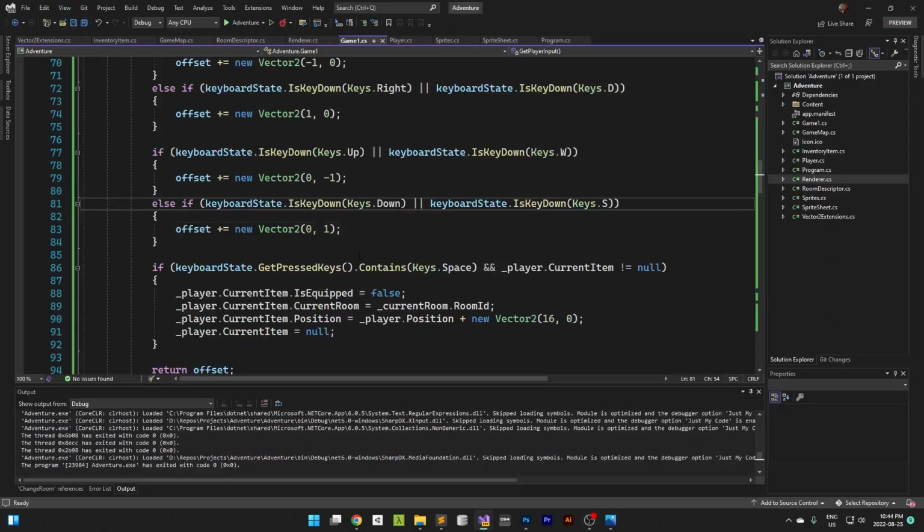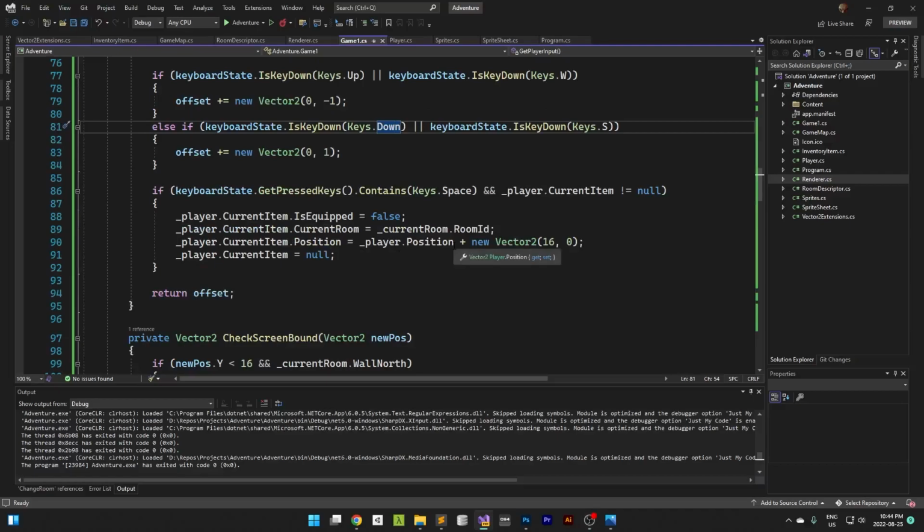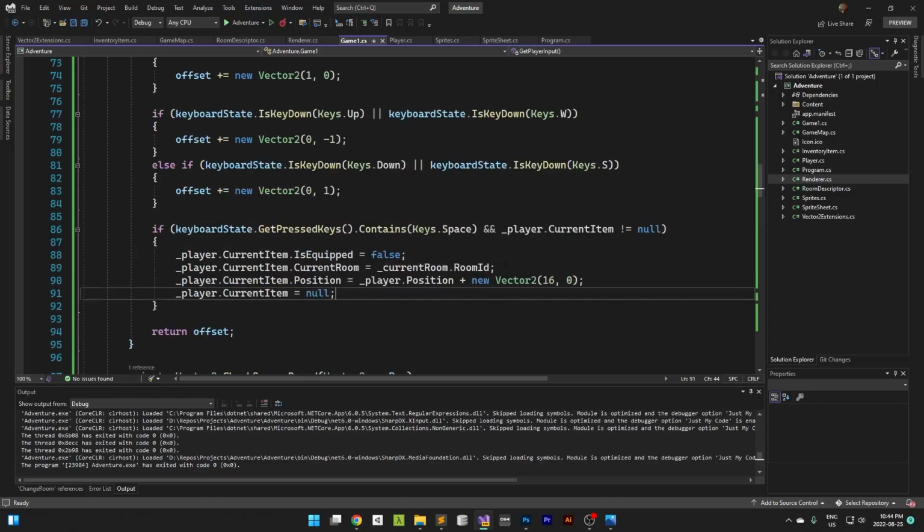Oh no, I recorded a whole bunch of stuff there and I can't remember what it was I recorded, so I apologize. I added the ability to drop the sword. I'm not sure if I added the ability to pick it up or not. If that recorded, 1 second. Okay, good news is it didn't.